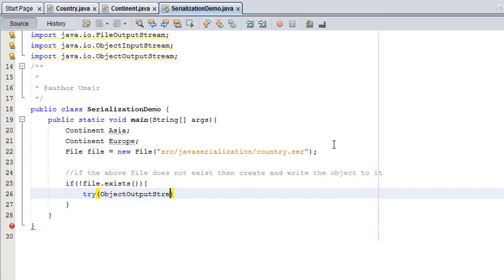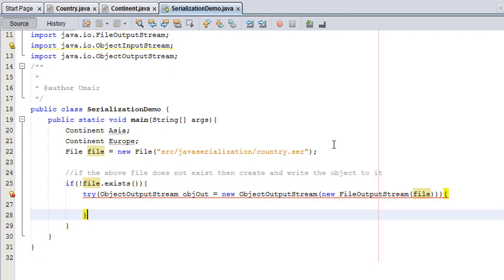Now create an ObjectOutputStream object connected with the FileOutputStream for writing objects. The serialized objects will be written in binary form to the stream. Catch for any input-output exception.